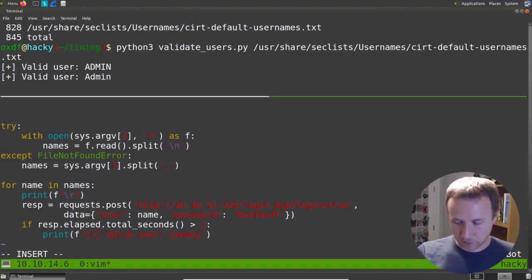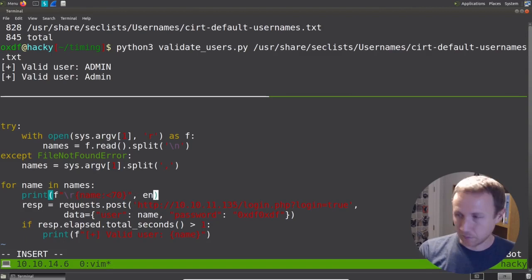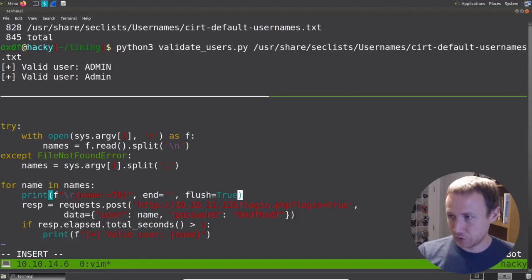And so we will print try name, and I'm going to make name take at least 70 characters. That way, if it prints a 5-character name and the next one's 4 characters, you don't go back to the beginning, print the first 4, but then still have that 5th character lingering. So we're just going to space fill it like that. And then we'll do end equals empty string so we don't put any new lines on it, and flush equals True so that we make sure to print it even without the newline.